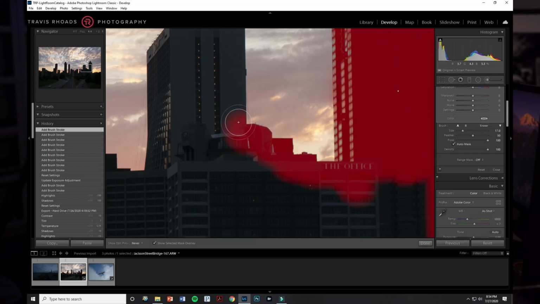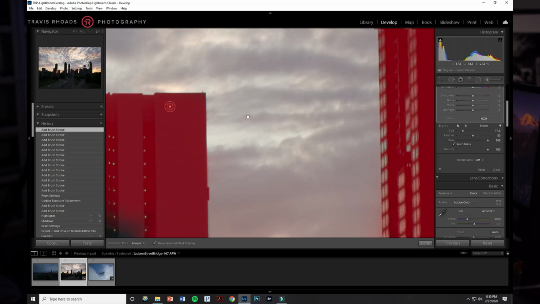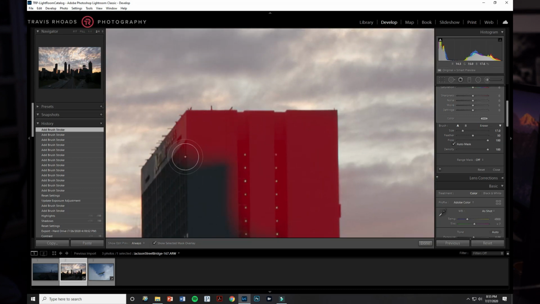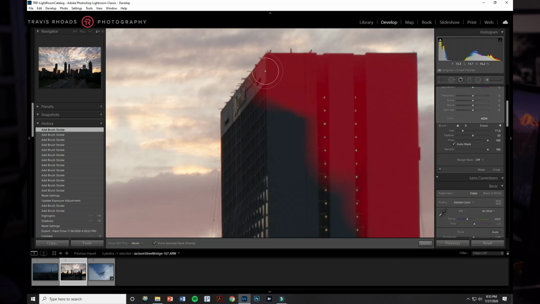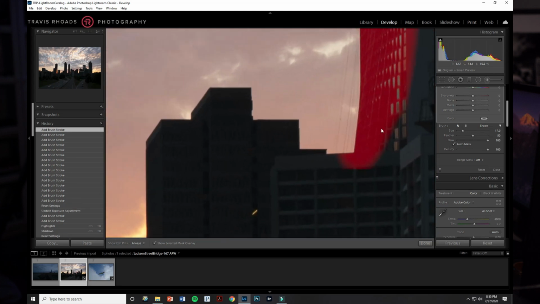Just slowly going around the image and taking my time, working from the dark parts of the image toward the lighter parts of the image. And notice, it even gets in all those little details. All those little spires and things going on that building, it picked them all up, and I didn't have to go in and do each one of them with a teeny tiny brush. But because they are dark and the sky behind it is light, it knows to just auto mask out the light part and only get the dark part.